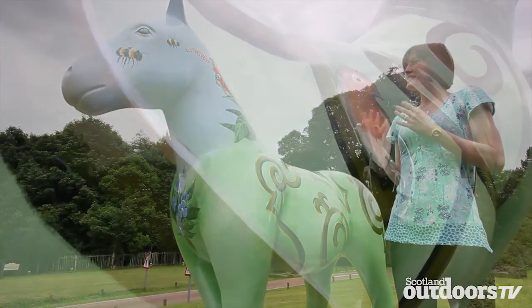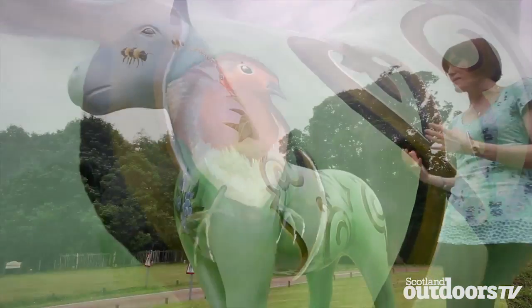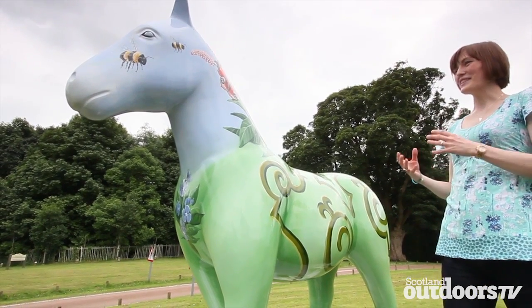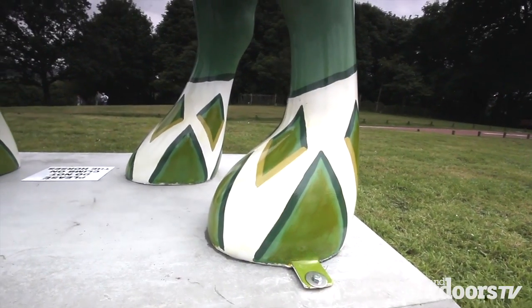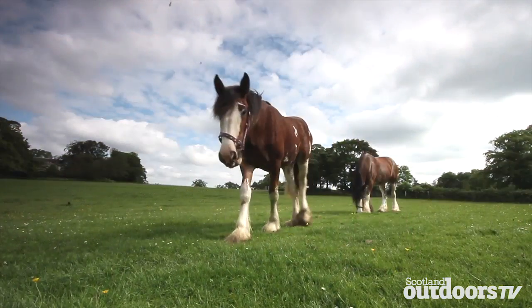How difficult was this project for you? The statue itself can pose a few problems. It is three-dimensional, so just physically getting around and having to paint the underside of the statue is a challenge. When you actually come face to face with the six-foot Clydesdale horse, they're always that little bit bigger than you expected them to be.